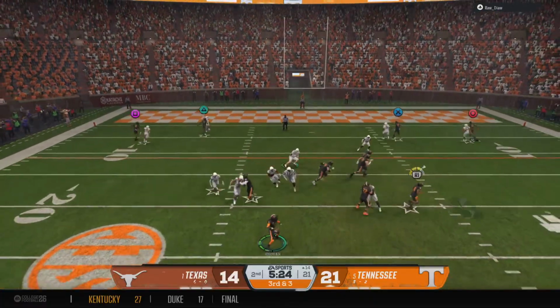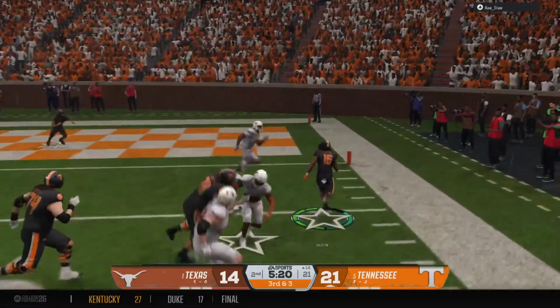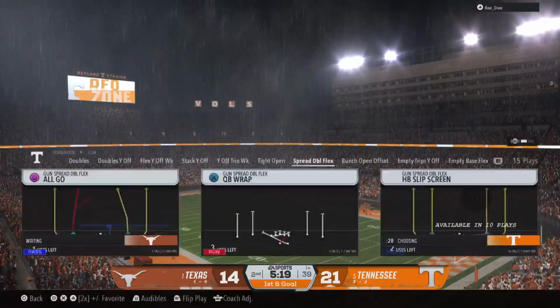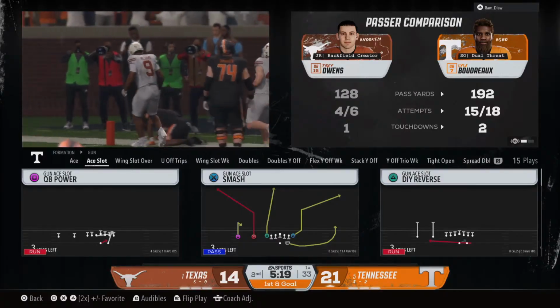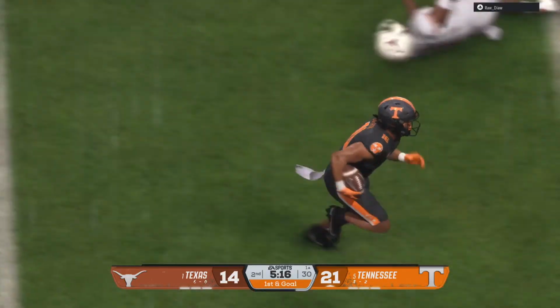Looking to pick up the first down through the air. Looking to set up a screen pass here. End zone ahead. And he's run out after a big gain. The offense will be set up with a first down and goal. Oh, I love it. Keep the kicker on the sideline. This offense knows when you're in the red zone, you got to come away with 6. Great play to keep this drive moving.